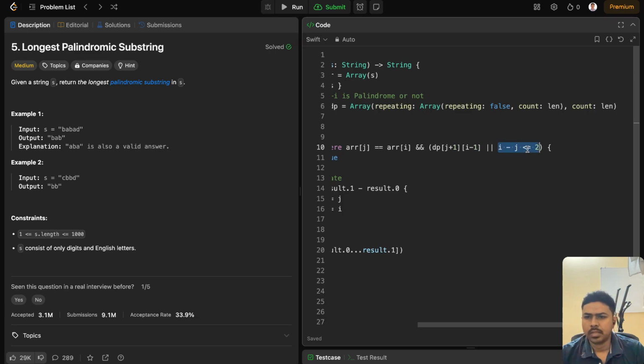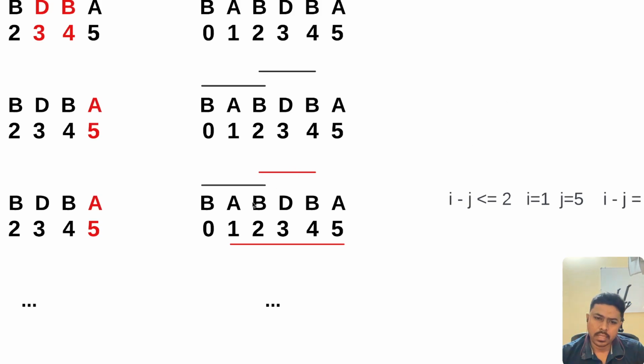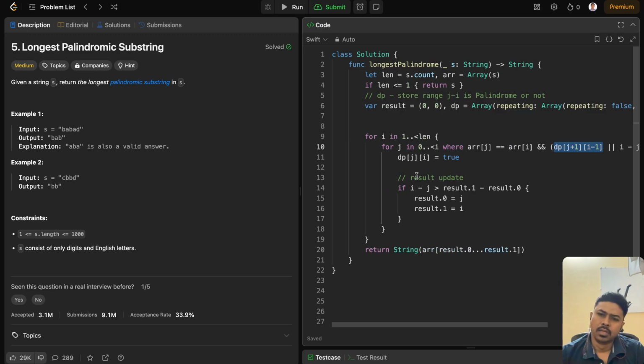So in this case, if A is there, and with this condition, as I told, the middle range is already satisfying that. At that time also we can make sure that this is fine. Then the 1 to 5 range is also a palindrome range. That is what we are updating. Once we update the DB, we make sure to update the result, and that's all.